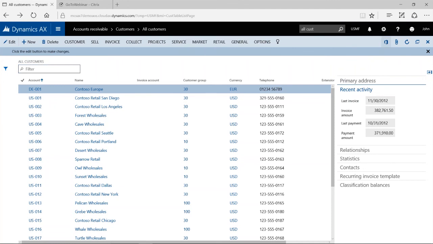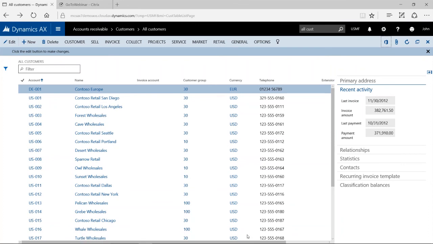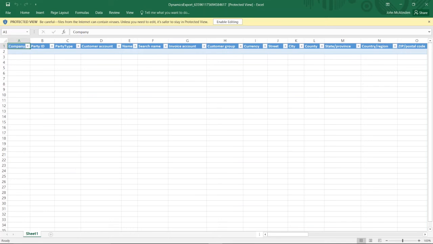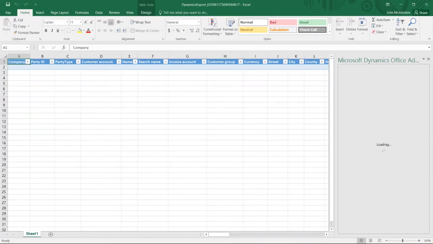So what I'd like to do now is give you a brief look at the rest of the interface with a couple of navigation tools that have been incorporated into the new AX, and then take a look at the close integration of Excel. So firstly, if we click on the toolbar at the top, you'll notice that the prior AX navigation tools and menu systems are all in place and still exist. But what's been added to AX, the new AX, which is quite exciting, is the ability to search for pages.